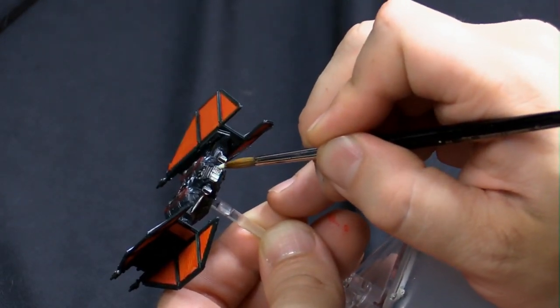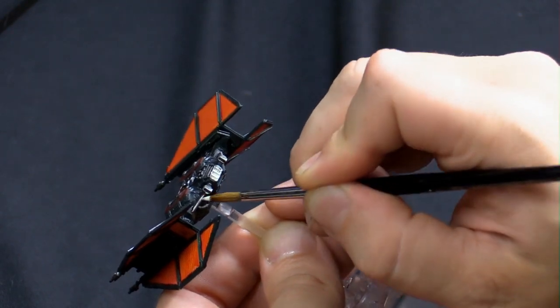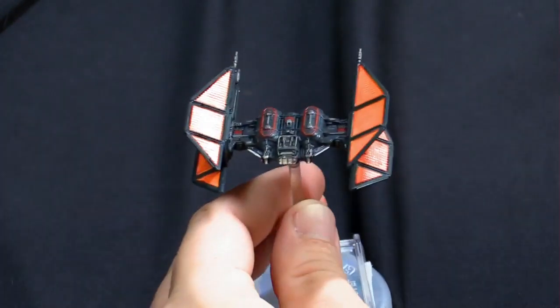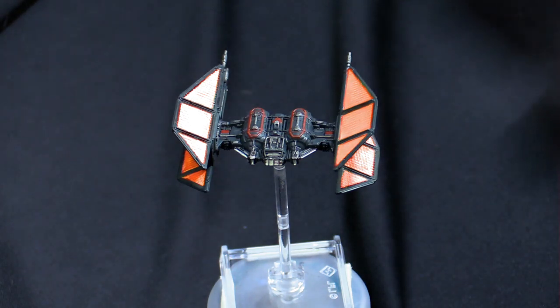So once your white's in there, normally you would let it kind of dry, and then you'd put in your wash, but we're crazy and we only have like 1 minute left, so it's true, scorch, yeah, scorch. And then I'm going to take some of that yellow ink that's left on my palette, a little bit of red ink, and I want to make an orange ink for this glow.